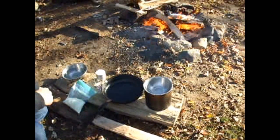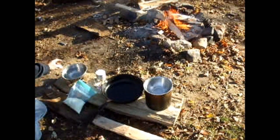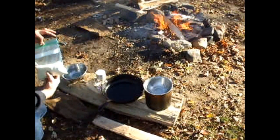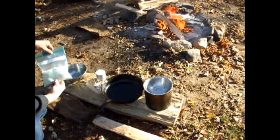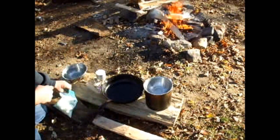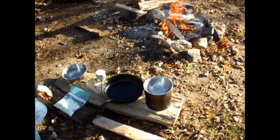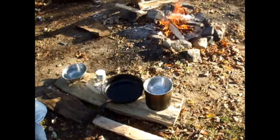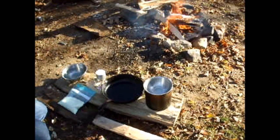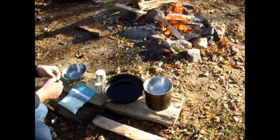I was just going to take a quick minute to show you what I got here. I have a stainless steel bowl here with just about 2 cups of water. The recipe for the instant potatoes actually called for 1.5 cups of water and 1/2 cup of milk. So I added the dry milk into this bag with the potatoes and then put the extra water for the milk actually in there. That's a little tip I actually learned from the professor. Put the dry milk in with the mix and then just add the extra water to that. So that's a real good simple tip there.